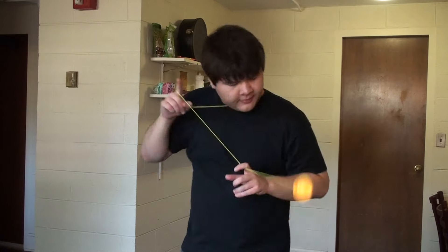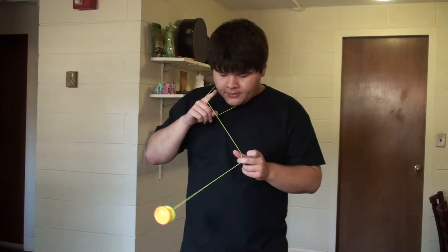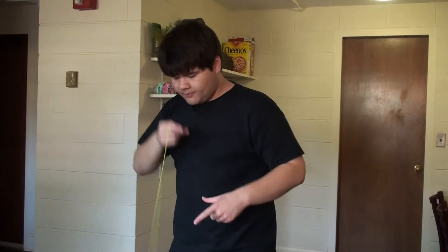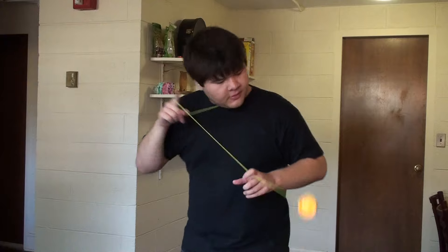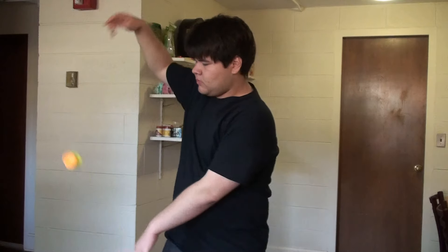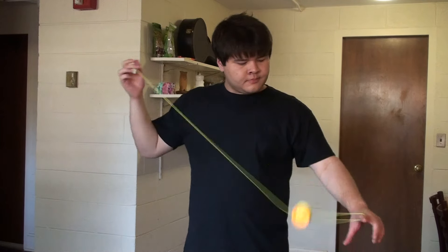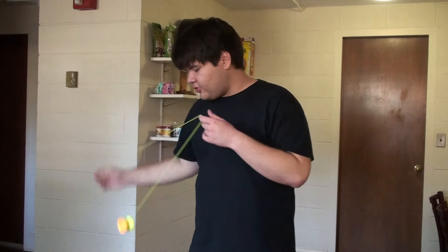Then from there, you can mount on that side, mount on that side. You can under-mount. The easiest way to get out of there is to come up the way you came in. To review that sequence: you trapeze. Some of that might have been off screen, but I think you probably got most of the interesting stuff. So that's a fun one — it's an easy one, it's not too bad. You should be able to do all of that.